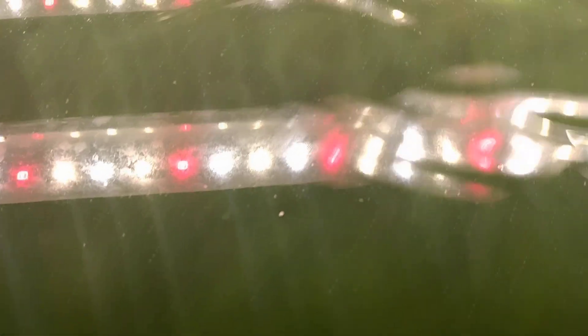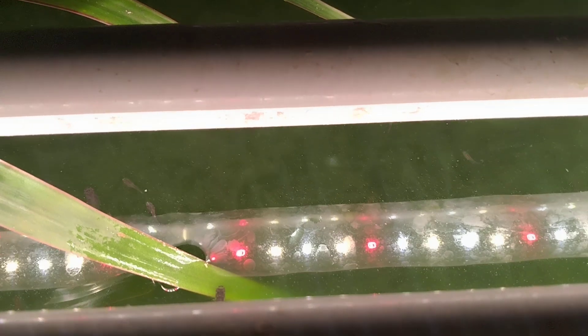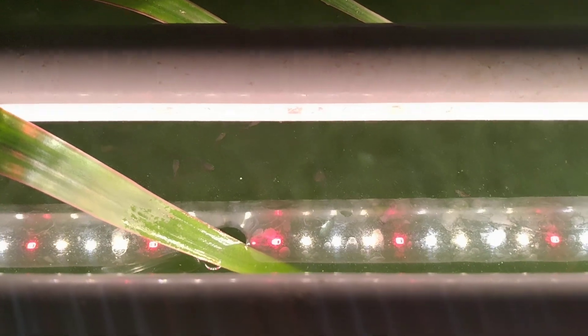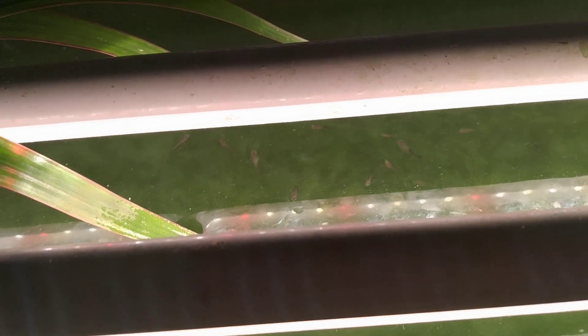There are hundreds of fry in here. At any given time I would say there are two to three hundred guppies in this tank. It's a 20-gallon tall. I do have this little hang-on-the-back filter, but I don't have any filter media in it - it's just to aerate the water. I'll go over that a little bit more shortly. This culture I've been maintaining for about three years. I had a couple of times during the first year that it nearly crashed on me, and since then I've learned how to keep it healthy.